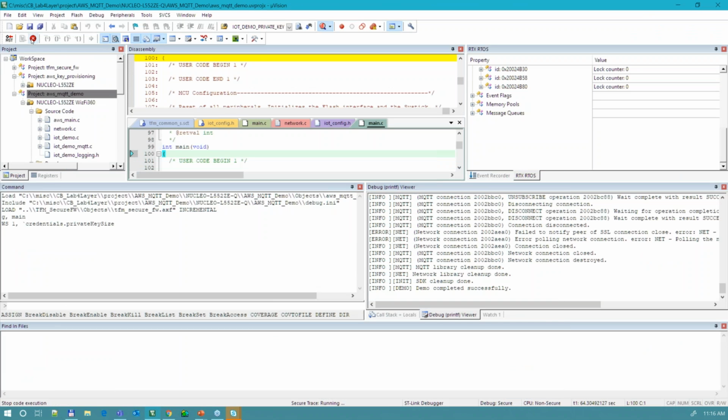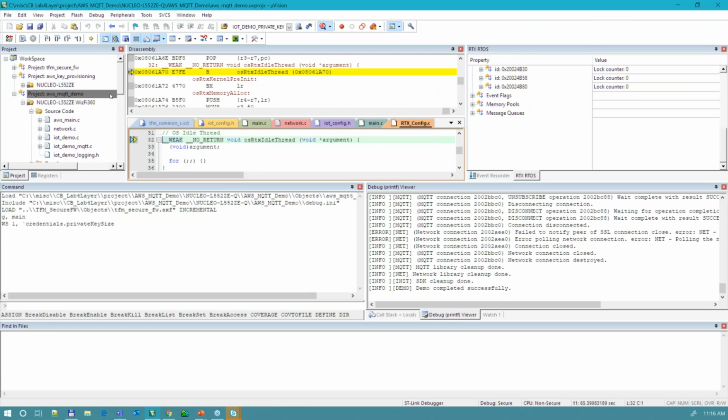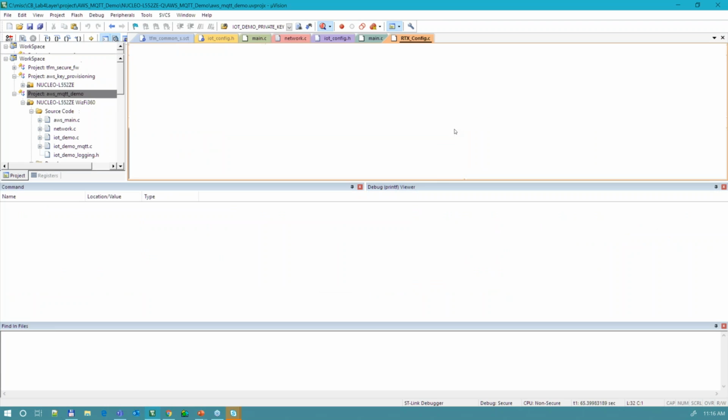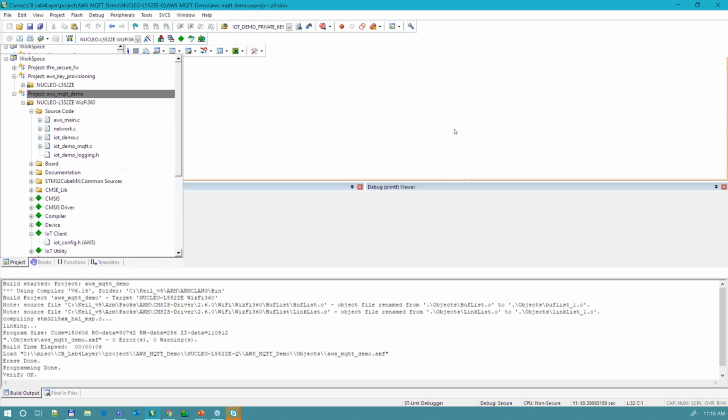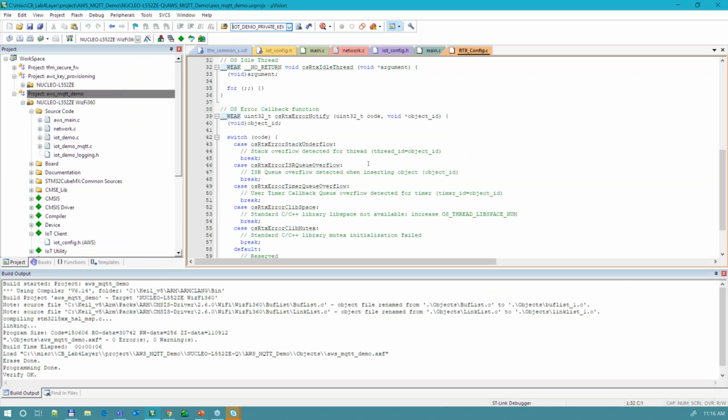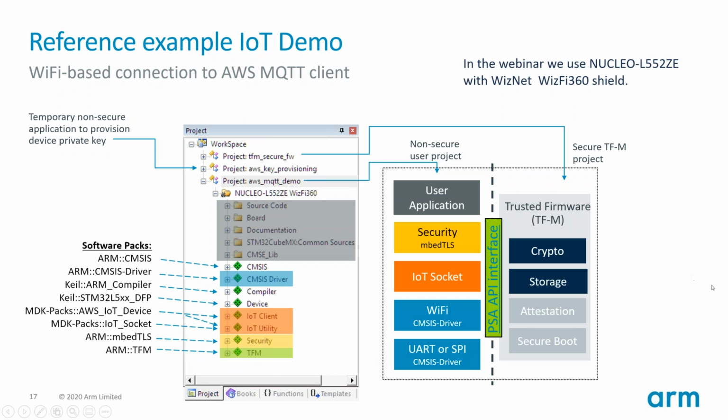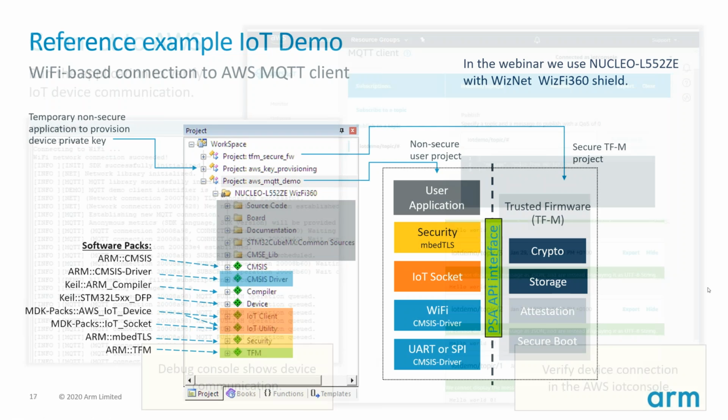And that's a reference example that we will use for lots of things, for different aspects, but that's basically the starting point for us to ensure that connectivity to the cloud works, and it's easy to move across different connectivity options, clouds, and so on.